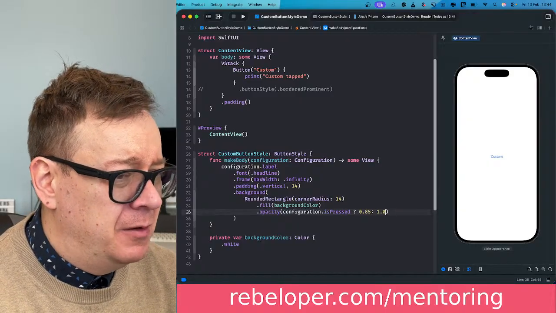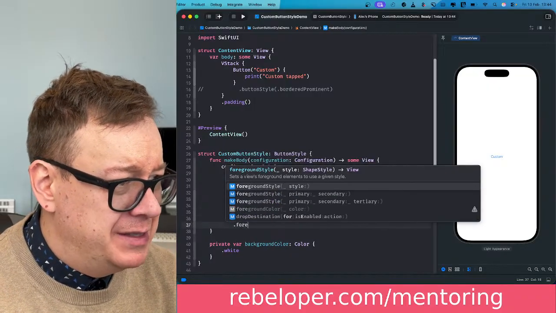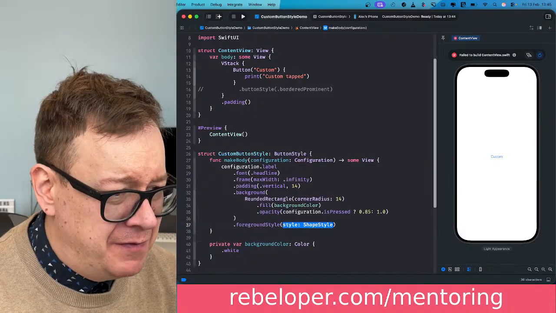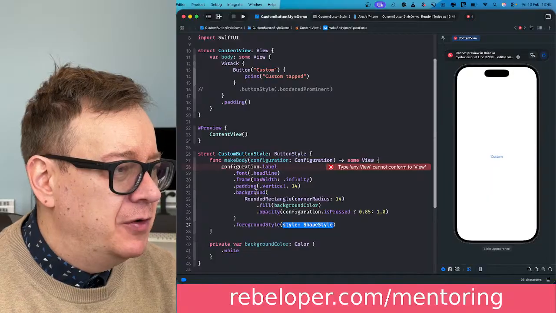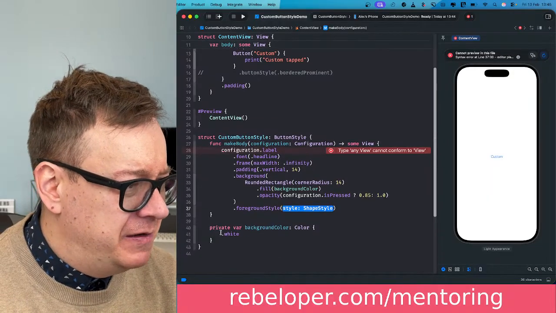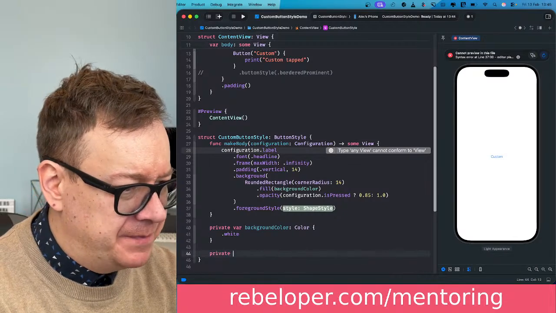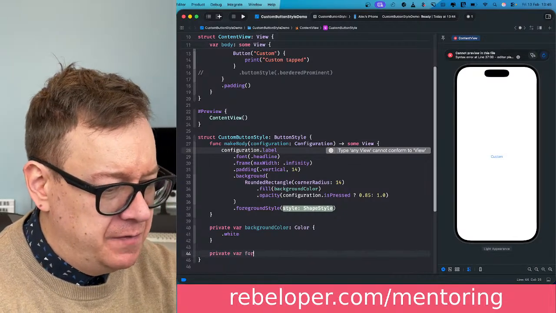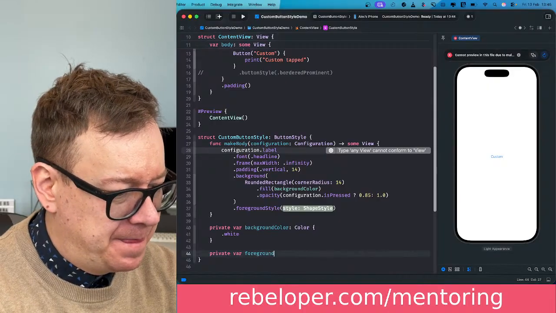After that, we are also going to add a foreground style, just as we had with the background. For the foreground style, let's just create it right over here. So private var foregroundColor.